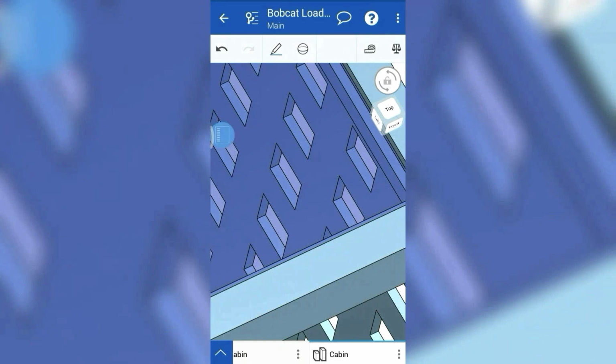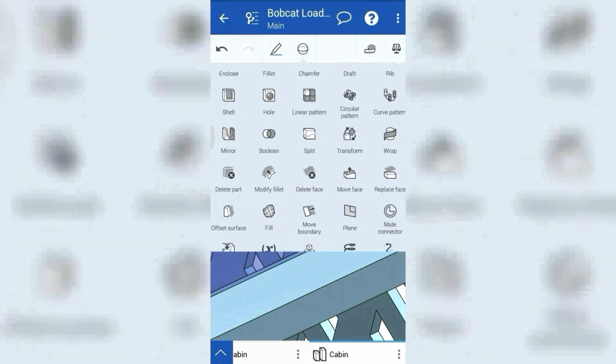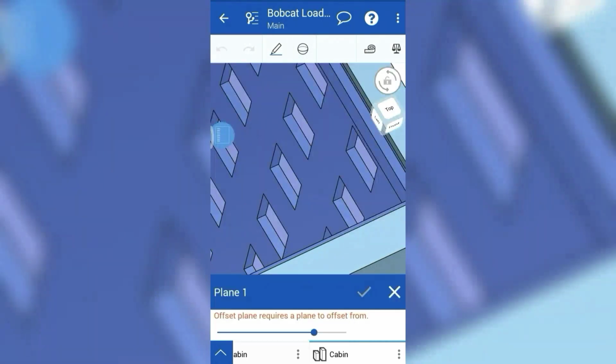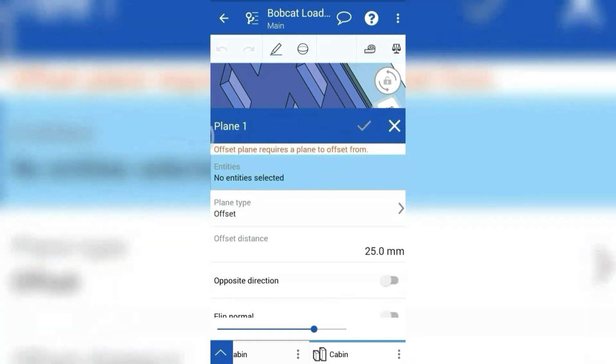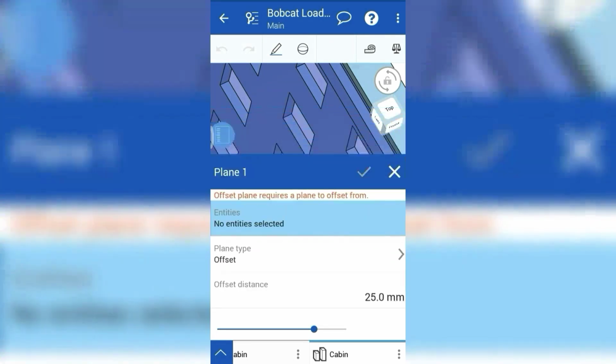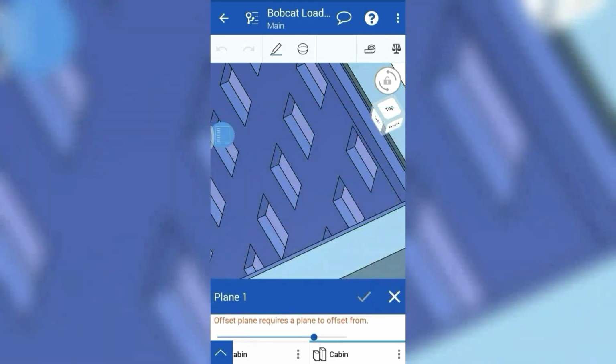We will be creating a plane. For that, go to the features and select plane. It will ask for the entities from where you want the plane to be offset. So I will select the right face as my entities from where I want the plane to be offset.